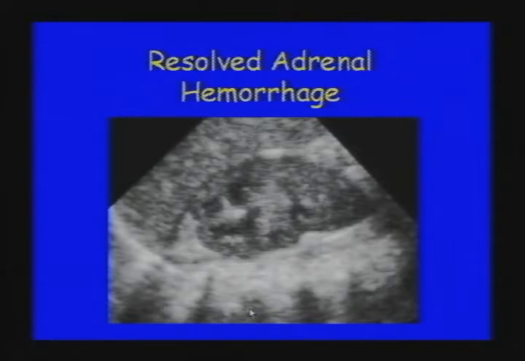The important thing is that you follow these suspected adrenal hemorrhages to resolution. And here you can see several months later there's a calcified adrenal gland sitting on top of a normal appearing kidney. The reason is that you can be born with a neuroblastoma, and you can have hemorrhage into a neuroblastoma. So you want to make sure that that's not the case in these infants. So just do a follow-up ultrasound after a few months and make sure it's gone away.